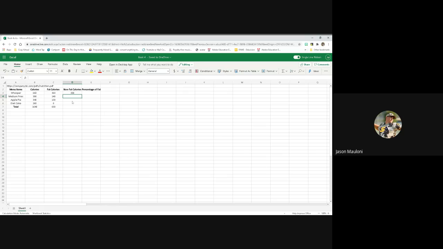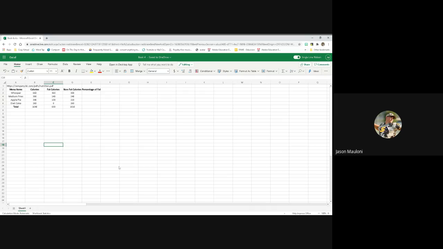That gives us the 300 calories. Now to keep this same formula throughout the whole column, we click on D3, and at the bottom right-hand corner there's a little green box. We grab that box and drag it down to D7, and that will do the subtraction in all the cells using the same formula.